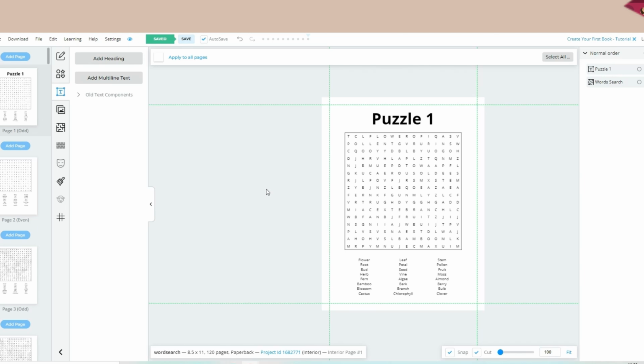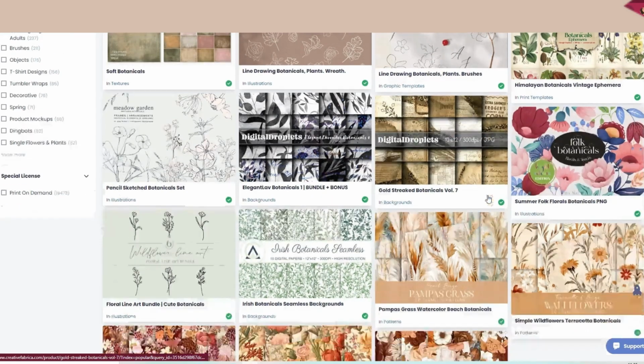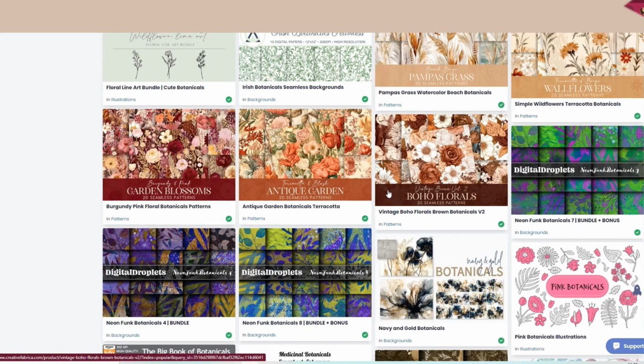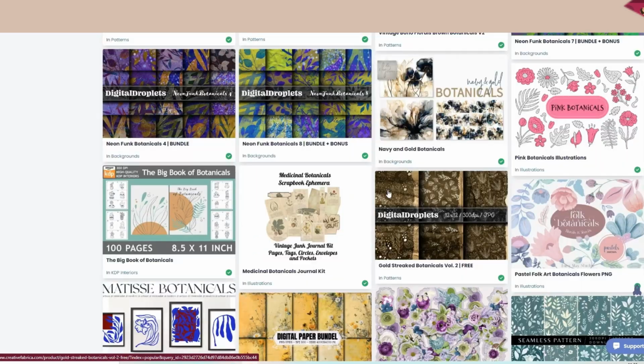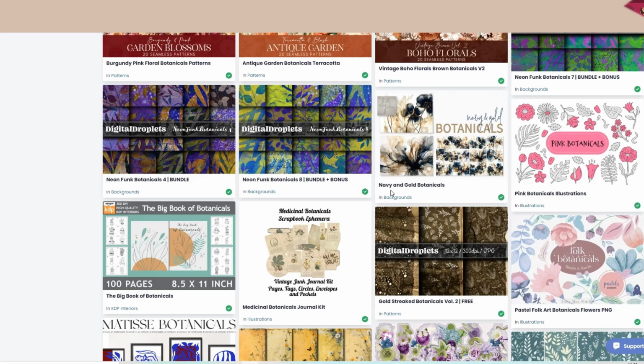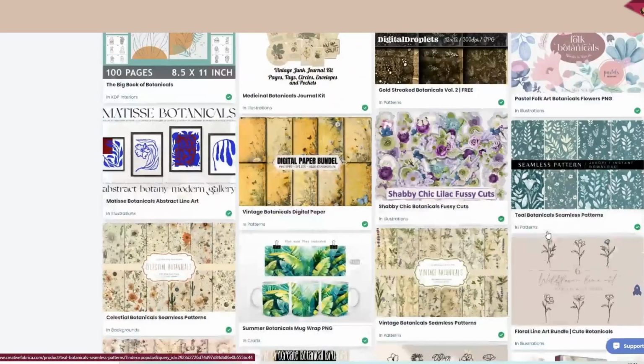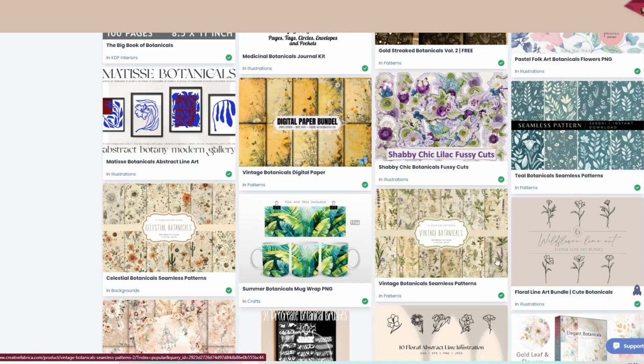Now, of course, you're going to want to then go ahead and create your cover. Again, I would use Creative Fabrica because there are just thousands upon thousands of images that you can use. I know by using the licenses that the images are not going to cause any issues with copyright or anything. Again, I'm going to think about who my target customer is. You know, I might go for something like this, something maybe a bit more vintage.